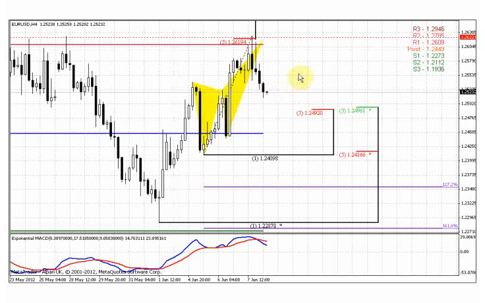So if you already have entered short, as I did yesterday by this butterfly pattern, you could make two actions. Personally, I have closed half of my position, since a butterfly is treated as successful even if it has reached the 3/8 support of the butterfly swing. And you can see that the market has hit the minimum target. Our task on the market is to take profit, but not to catch the solid and strong moves. So that's why I have closed half of my position, and for the rest of it I move my stop to break-even, since I entered right at the completion of the butterfly.